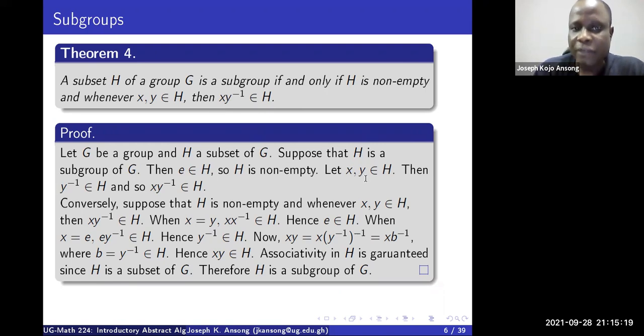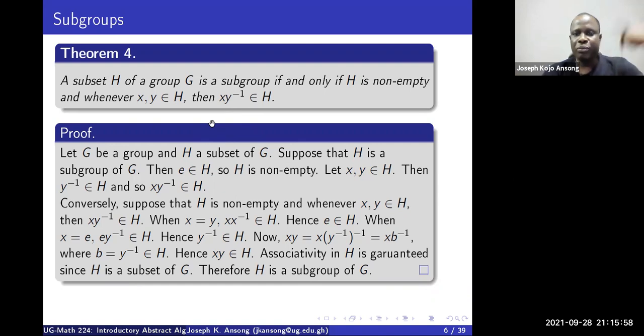So Y must have its inverse, which means that Y inverse is an element of H because H is a subgroup. And so I can also multiply them. If it's a subgroup, if I take any two elements and operate on them, the result must be in the subgroup. So if I take X, which is in H, and Y inverse, which is in H, multiply them, the result must also be in H. So if I assume that H is a subgroup, I can show that it is non-empty because it contains the identity, and I can show that this holds. So this first part is proved.